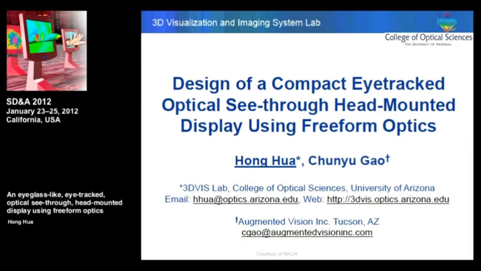Now it is difficult to make out every word that the speaker is saying, but I'm putting this clip in anyway because it's interesting and she just did a fantastic job of nailing all the points involved. So this is a talk from Dr. Hong Hua of the University of Arizona and what her team found when they tried to pair augmented reality with eye tracking technology.